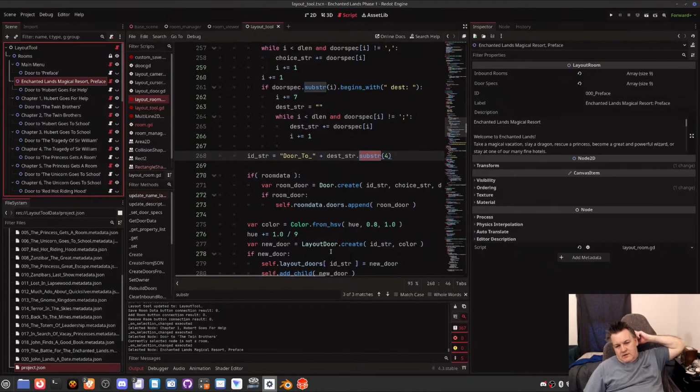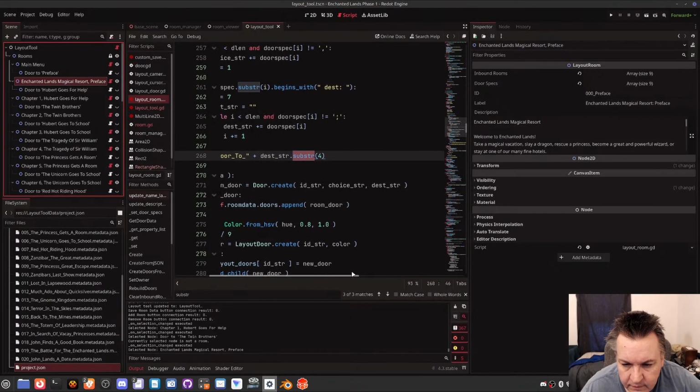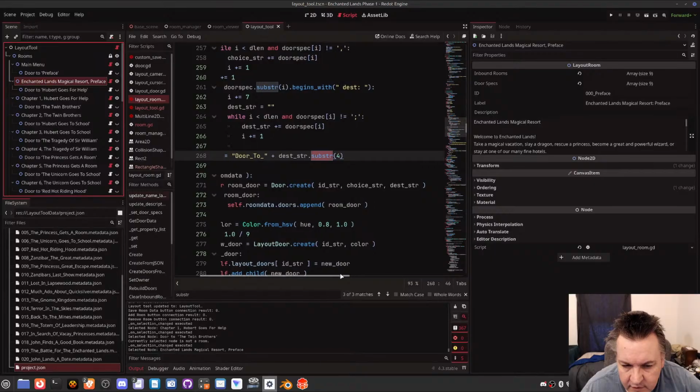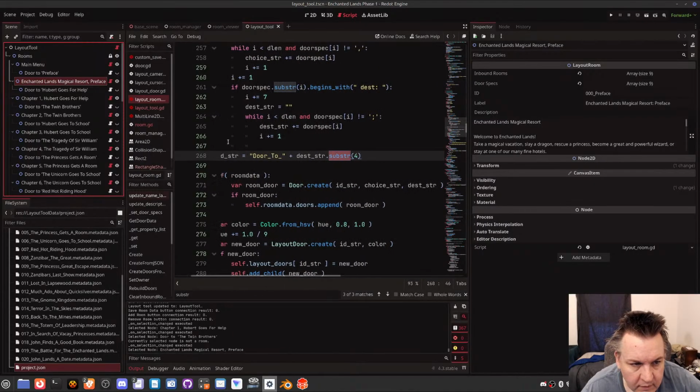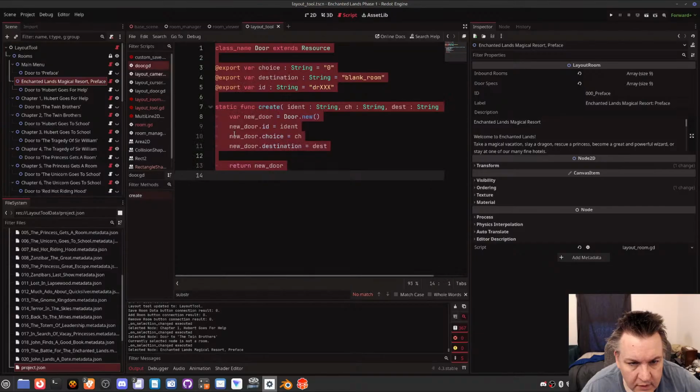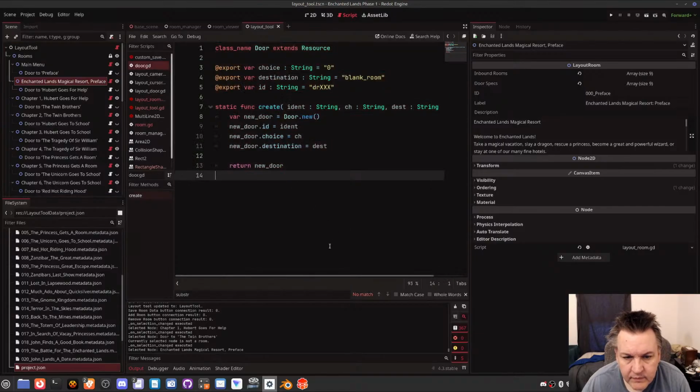Okay, substring. You create the ID, you're creating the door string. Destination string. Door, create door ident. New door choice. New door destination. Okay, that makes sense, I guess.